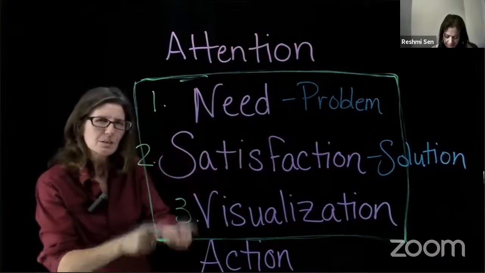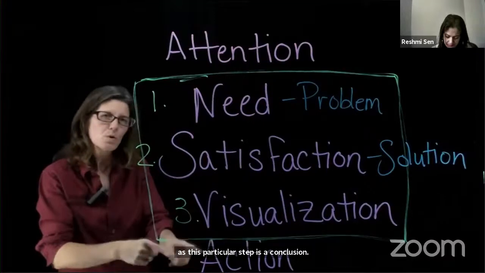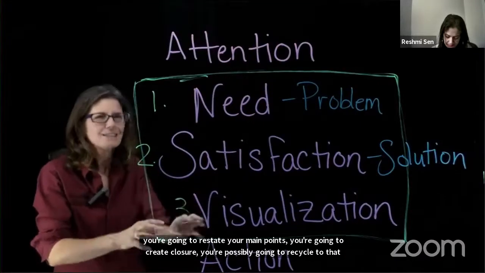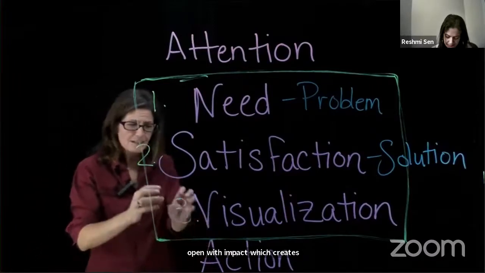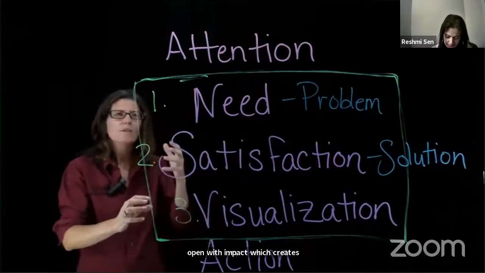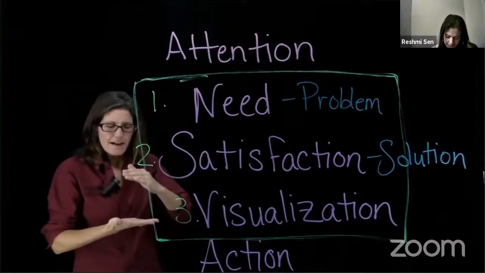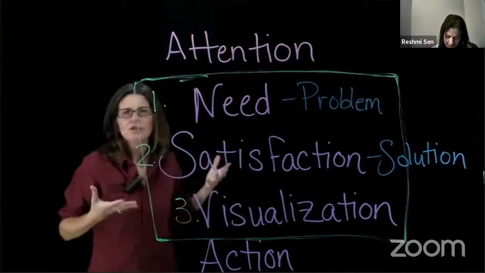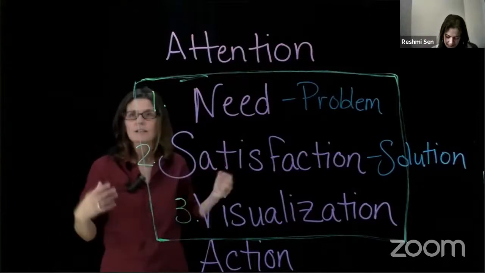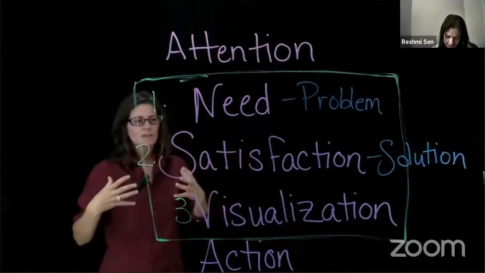But the important thing about the action step is you don't stop there. You add one more thing. And this is what makes it an action step and not just a conclusion. This is really what makes it a persuasive speech. So when you have this action at the end, the last thing that you should say is exactly what you want us to do. You want to be forceful. You want to create urgency, why we need to do this now. And you want to tell us, we're all going to do this and we're going to do it today. And you always want to get a little bit more energetic and a little bit louder.